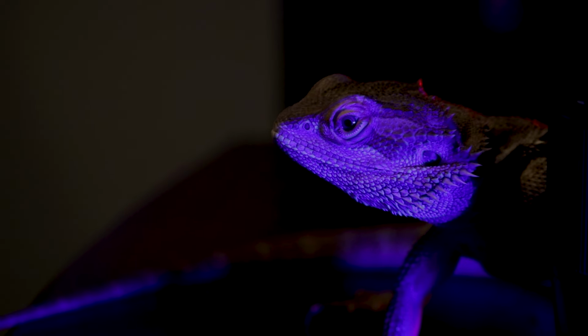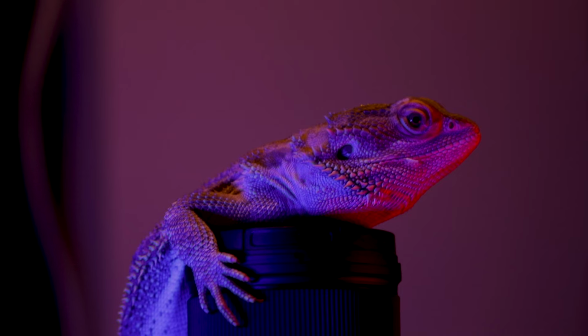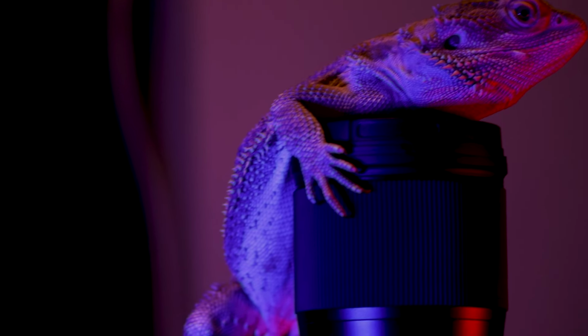And people will say to me all the time, well, my bearded dragon likes to run around the house and he gets his UVB from the sunlight. Well, no, there's gas in your window that prevents UVB from coming in, so that's not a thing. And no, he doesn't enjoy running around your 68-degree house. That's just the only option that you're giving him. So it's just, they're kept wrong so often. And we all saw the Kim Kardashian thing like last week or the week before, so it's just sad.